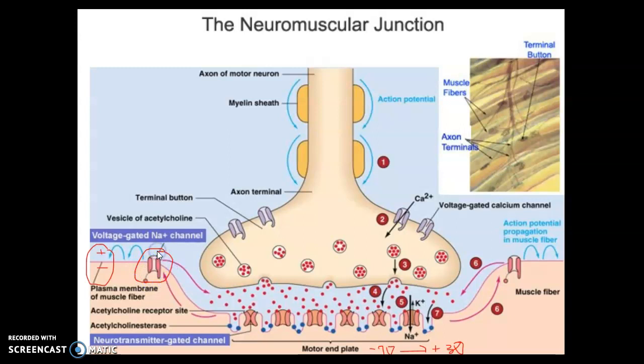voltage-gated sodium channels open. So these were ligand-gated; these are voltage-gated. And the action potential, this whole phenomenon that's happening right here, happens throughout the entire cell. This will end up causing the skeletal muscle cell to contract. But we have to look a little deeper because we're only looking at the sarcolemma and the axon terminal right now. We have to look inside to what's going on with the sarcomeres.